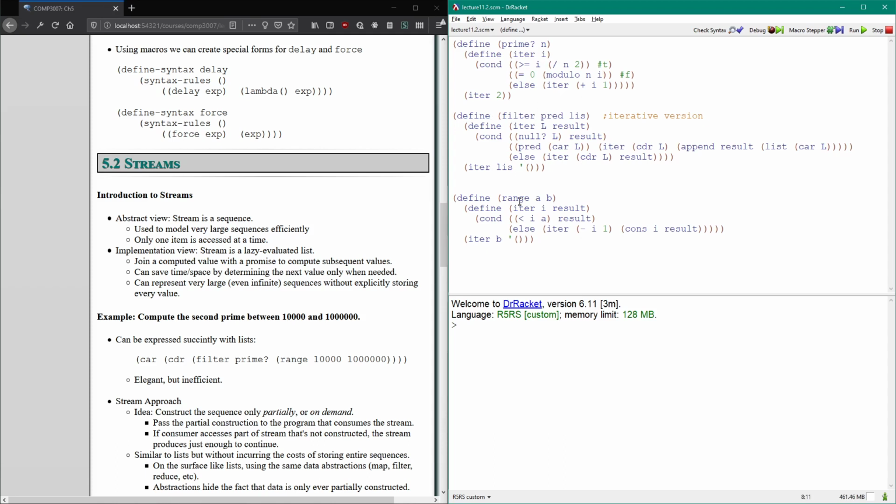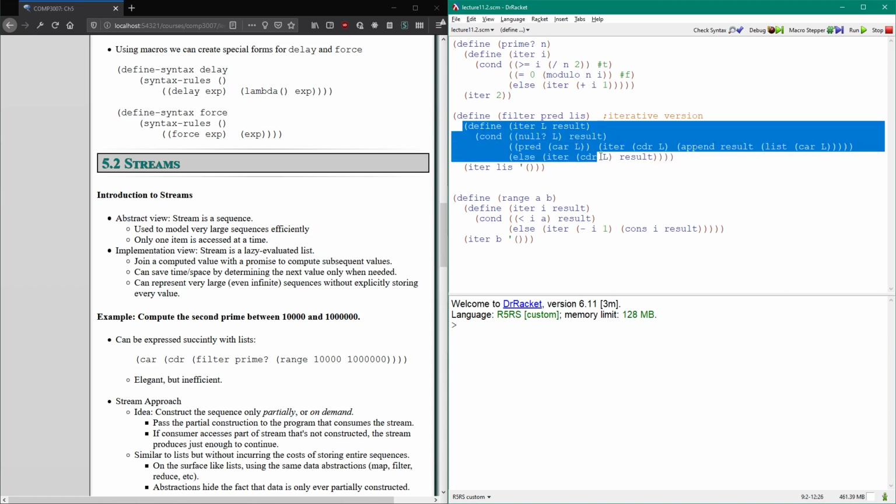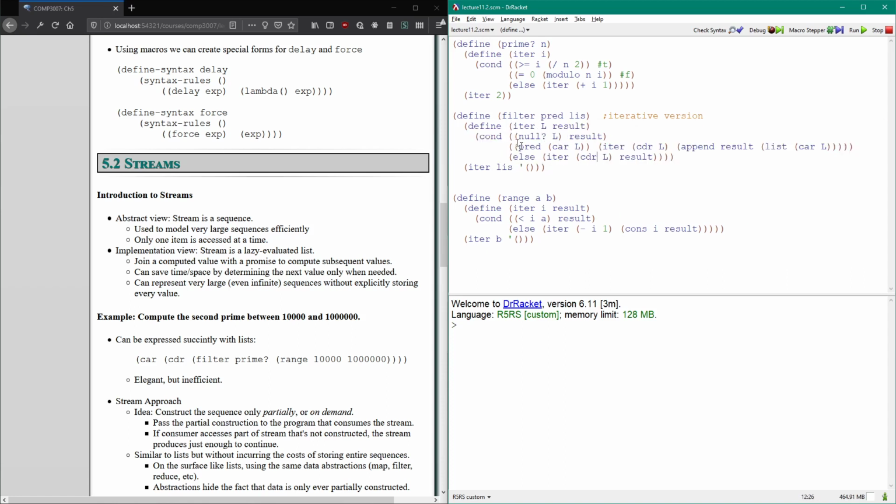Then we have the filter and range functions, which are similar to what we covered in previous lectures, but these represent the iterative versions of them. In the iterative version, we have our input list and our output list as arguments to this helper function. The helper function goes through one element at a time from that input list and asks, does that element pass the predicate that we passed in, the test function that we're using to filter? If it does, then we will keep that value, let's say we'll append that value onto our output list. If it doesn't, then we'll just continue on without it. At the end, once we've gone through all the values, we'll return the result, and that result will have just the values that passed our test.